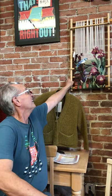I love impressionism in painting, and impressionism meaning that sort of being able to see the artist's brush in the work. And in soumak weaving, certainly you can see the artist's hand in the work.